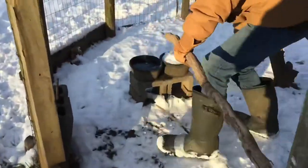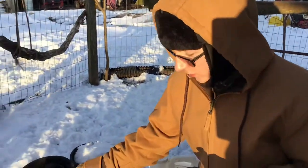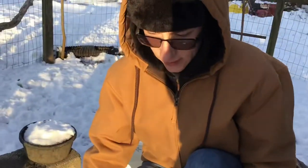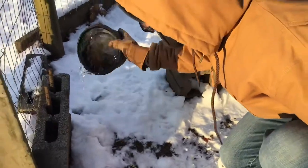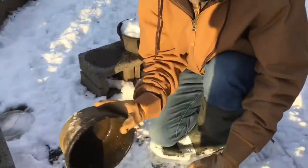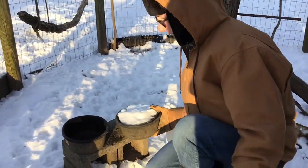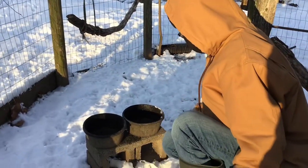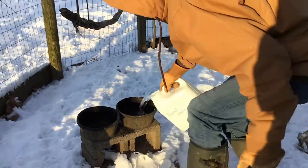Now, for most of our animals here on the farm, we use these rubber bowls. The rubber bowls absorb the heat quite well, and generally, because they're rubber, they're flexible, and the ice comes right out. Another tip is, since ice expands, don't fill the bowls up all the way. Just deep enough for the animals to get in there and get a drink.